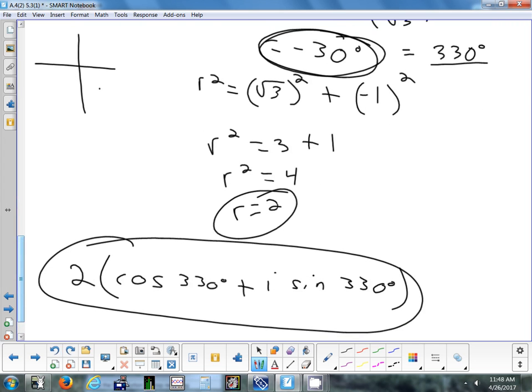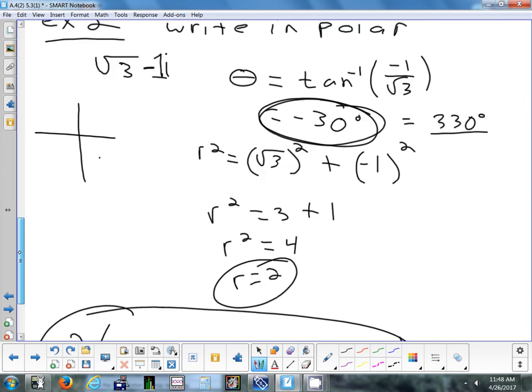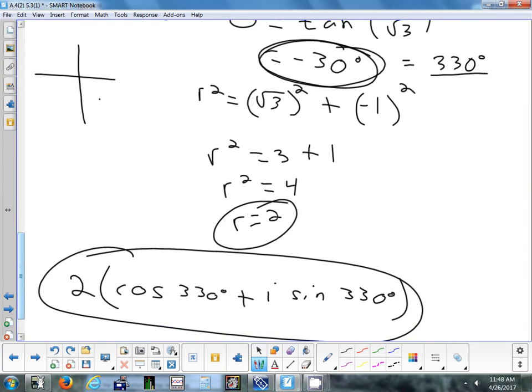Okay, any questions? Yeah. So if the answer comes out negative, like the -30, you just add 360 to it? If they asked you to make the angle positive. They didn't ask us to here, but I'm just showing it to you in case they did. So technically, if you wrote -30 for the angle here, that would also be correct. There's a lot of different ways you can write the answers, just like in regular polar. Great. Any other questions on that?